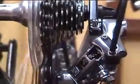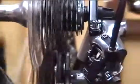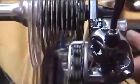And then we'll check the shifting again, and notice we'll check it on the low gear range as well as the high one. And when we have the adjustment right, it'll shift crisply through the range, both going up and going down.